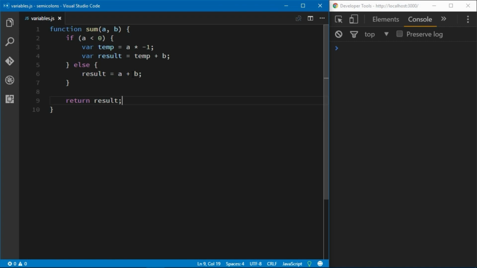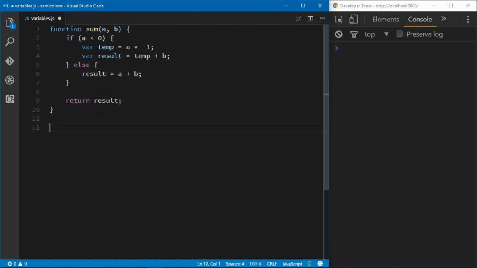Now, for anyone new to JavaScript, either new to programming in general or new to JavaScript but coming from some other language, this could be a little confusing, primarily because of line 4. We have declared a variable called result, and we have used it inside of the if statement. But if we're looking at this logically, we would think that, okay, we have some code contained inside of this code block, and we are using this same variable throughout the rest of our function. That must be an error, and that's not the case.